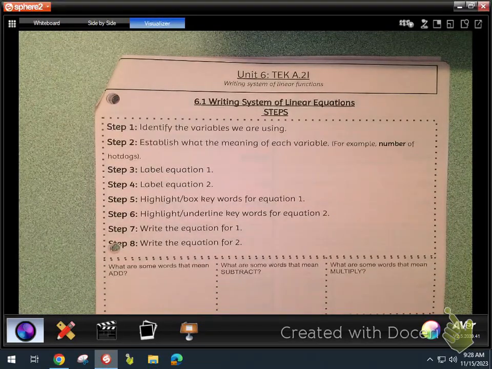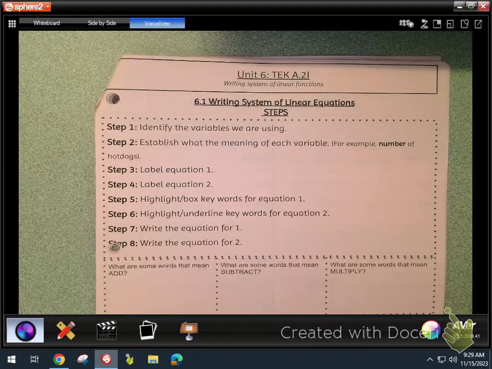So here's kind of our steps. It seems like a lot of steps. In theory, it's not that many, but we really broke it down. The first thing you need to do is identify your variables and what they represent. I'm going to be more specific than I did on this because there's not a lot of room on page 2. But we're really going to be talking about, X stands for the number of tacos, and Y stands for the number of enchiladas, that type of thing. Okay? And so that's kind of step 1 and 2.